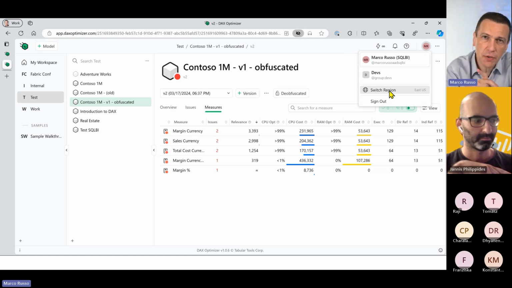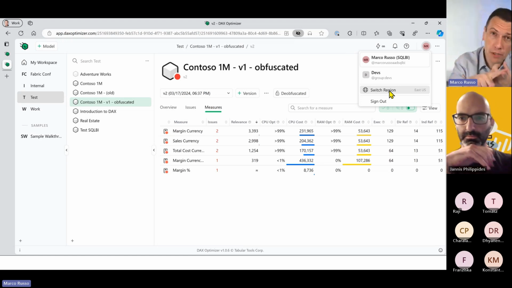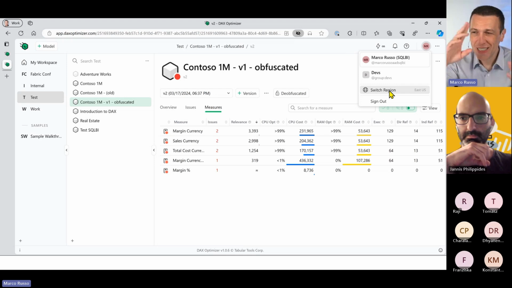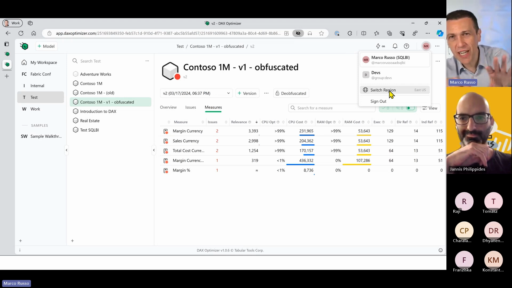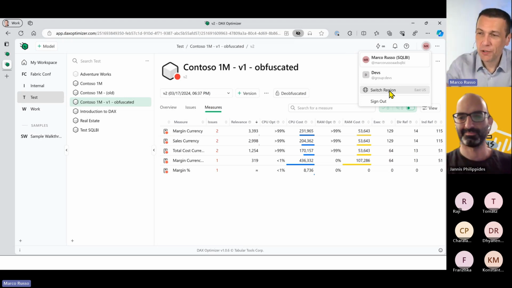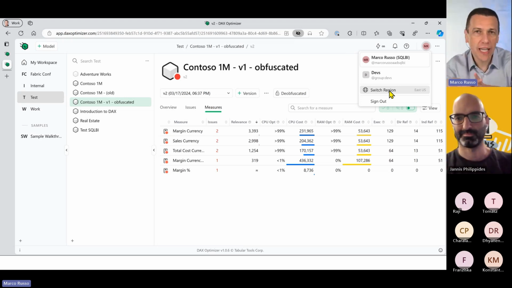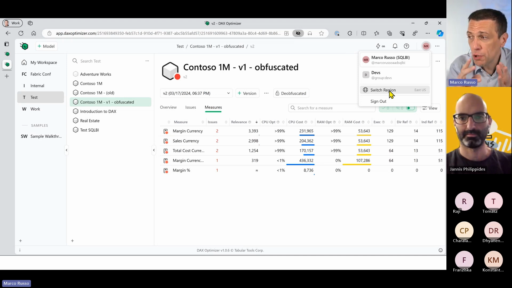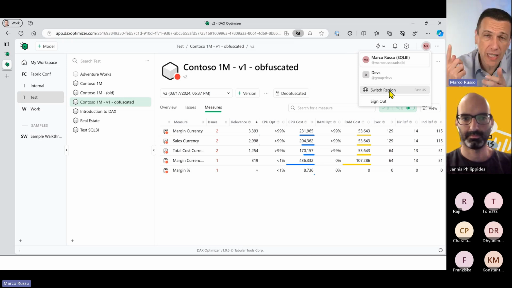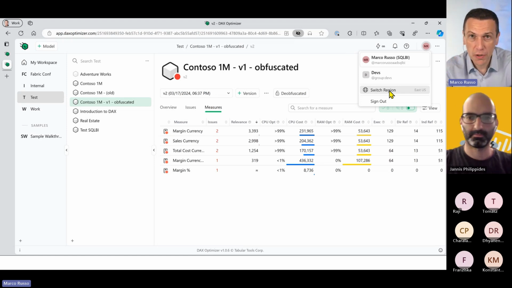And the license that you can buy is associated to one region. So if you work in a multinational company with data in Australia, data in the United States, data in Europe, you should allocate one license for each region. But otherwise, you just choose the region. And usually, when you create the account, we automatically choose the region that is closest to your country. So usually the default is already what you probably want 90% of the time.